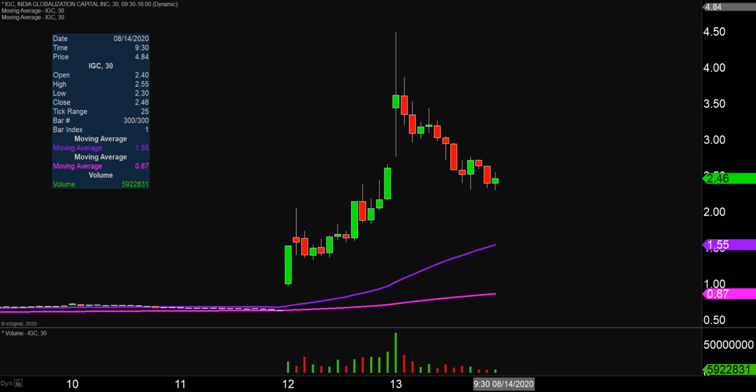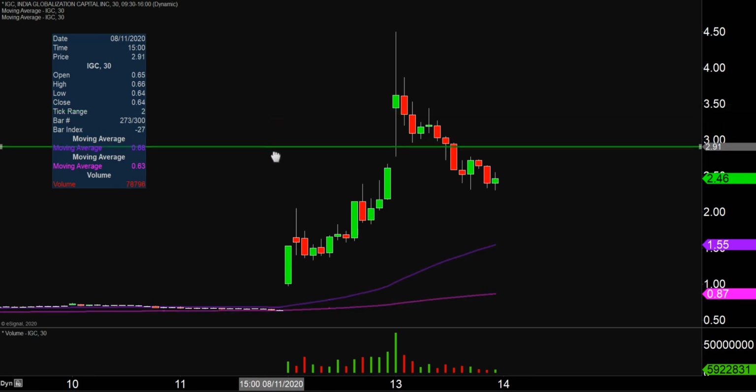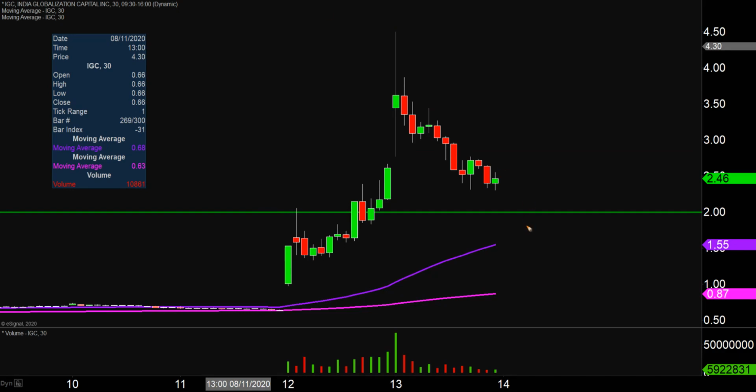And I'm not saying at all that this is what's going to happen, but for explanation's sake, let's say that the price actually pulls back even more and goes down to $2. So price comes down here to $2, behaves like that, and then begins to work its way back upwards. Now, emphasis here on big picture.